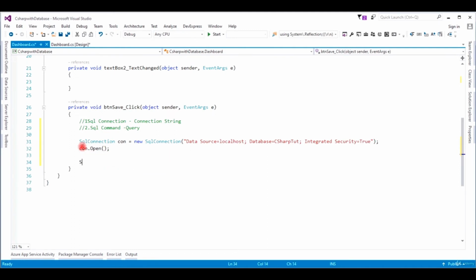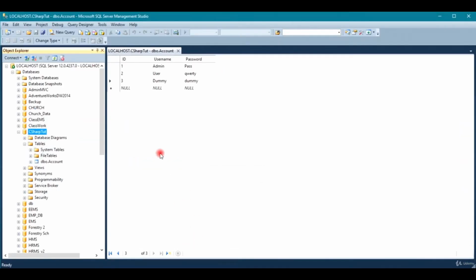Then here we start with SqlCommand cmd as an instance, equal to new SqlCommand(). And then over here we are inserting a record. To insert a record in the database, you have to write a query. Now, if you are not familiar with the insert query, you come over here to the database.